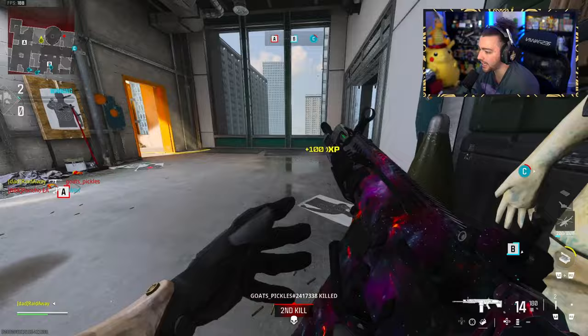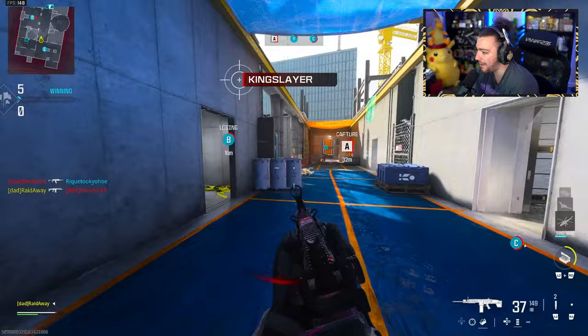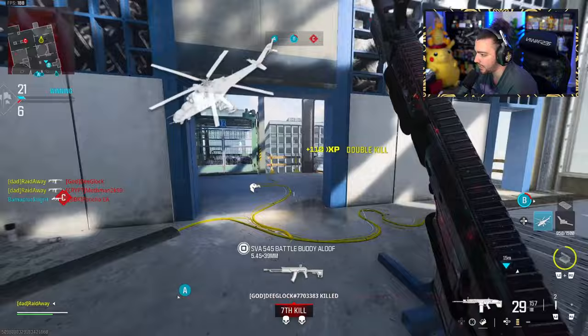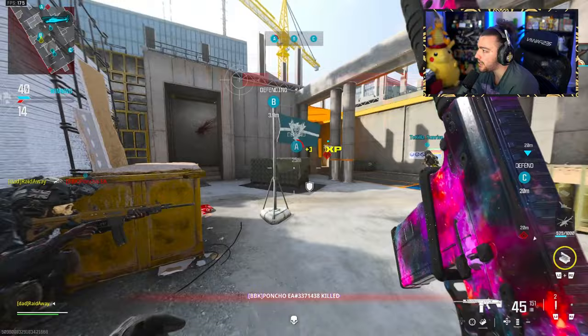Okay, well, I feel like there's not many people on the map right now. There's one, two, three, four, five, six, seven, eight, nine. Either way, I feel like we should be close with all of these TAC stance kills, and then we have one more challenge to complete.